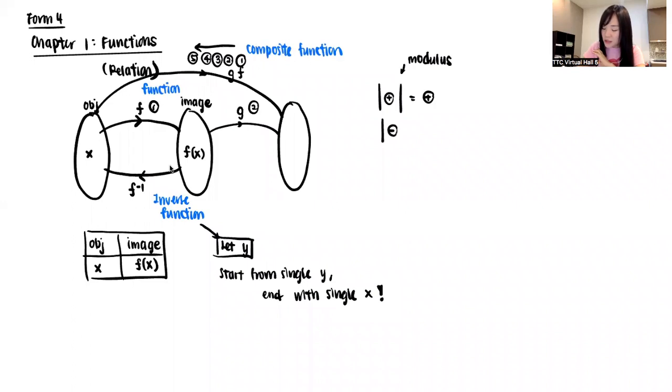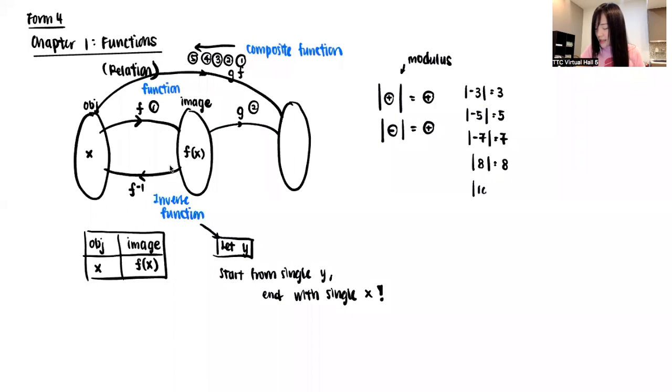Inside a jail, mostly it is bad guys, right? So when bad guys come out, of course, they become good guys. That's why we only let them go, right? So eventually this modulus, every single thing that comes out is positive. Let me give you some numbers to check, okay? -3 comes out. Very good, Shamrita, 3. -5 comes out. Very good, Yixuan, 5. -7 comes out. Very good, Isra, 7. 8 comes out. Very good, Isra, 8. 10 comes out. Very good, Yixuan, 10. Guys, every single number that comes out is positive.